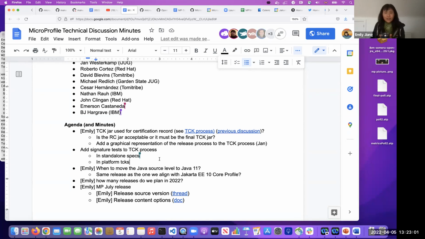And then we just need to write down the guidance so that I can give it to, at least for standalone specs, a spec team needs to provide. I agree with you, Roberto. But for platform TCKs, yeah, we work as a team. With Scott's help, maybe it's clearer what kind of things need to be in the standalone spec, and what kind of things need to be in the platform.